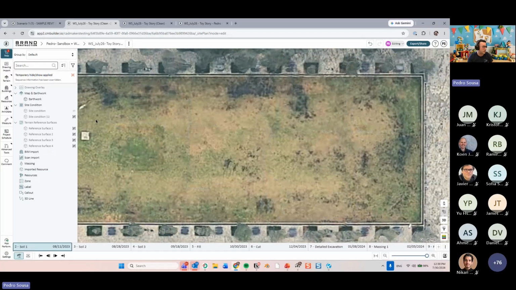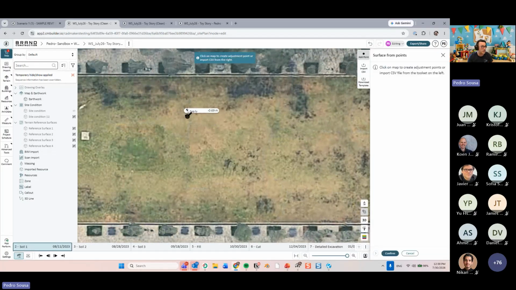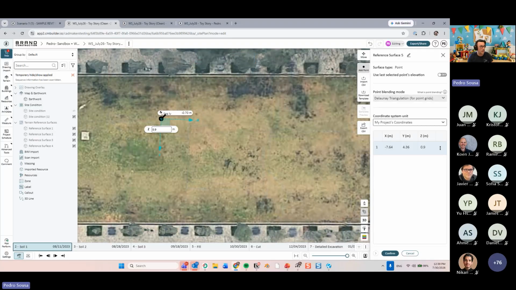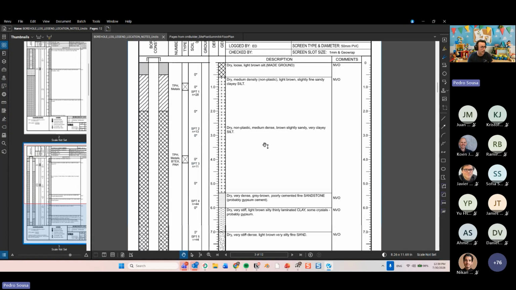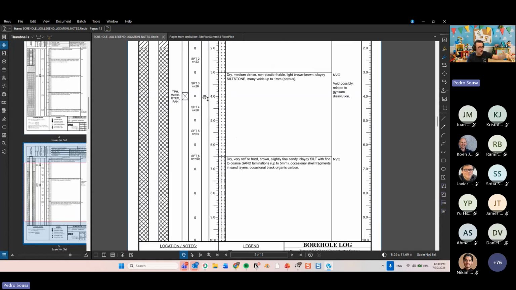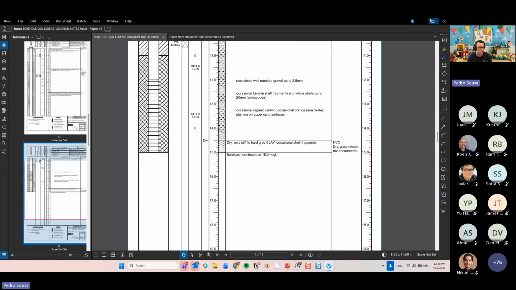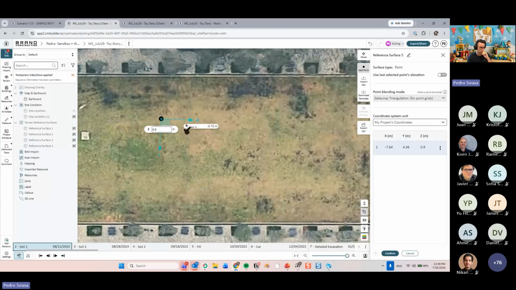So same idea. I'm going to go ahead and create my surface here. And I'm going to say, okay, I know that if I have projected a drawing that would show where the boreholes are, and then you can go in and use, let's say, a report like this one that would show the different elevations of your different soil profiles and so on. You can come here and place the points on exactly where the boreholes are and say, okay, at the -2 elevation, I'm going to have a specific type of soil.